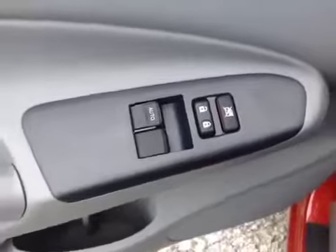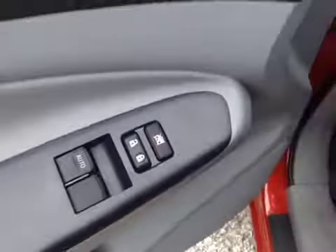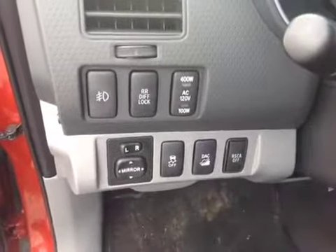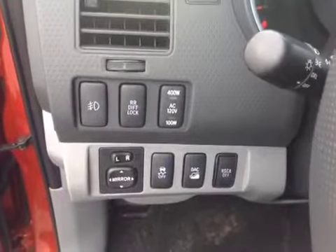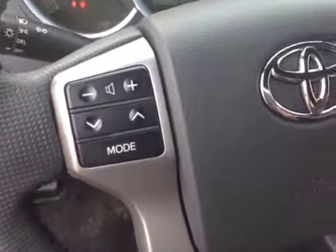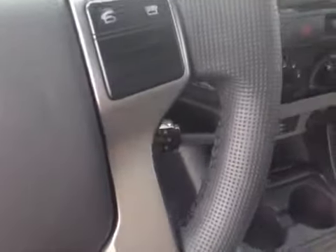There's also a long list of power options in this new Tacoma, starting with power locks and windows with driver-side one-touch down on the door handle. Then we'll make our way to the left of the steering wheel where you see the power supply controls, rear differential, fog light controls, power mirrors, traction control off, downhill assist, rear stability control — it's all to the left of the steering wheel. On the steering wheel itself, the left side features volume, track, and mode adjustments, and on the right you'll see Bluetooth and cruise control.